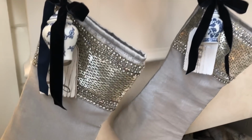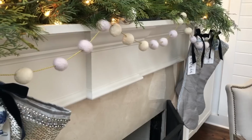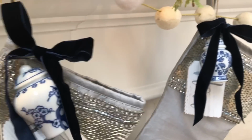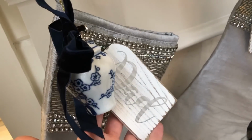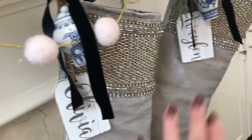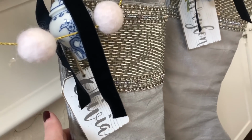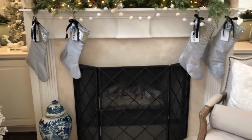And then our stockings this year, you guys, these are so cute. I've had these for a couple years now. They're our same stockings, but I added this little clip bow and these little jar ornaments. Brad's mom has a vinyl cutting machine where you can make labels. And I've been wanting stocking labels for a while. And so we have them. And listen, the fourth stocking is Waylon's, okay? Everybody always is like, ooh, fourth stocking. What are you trying to tell us? Listen, my dog has his own stocking, always has. Love that.